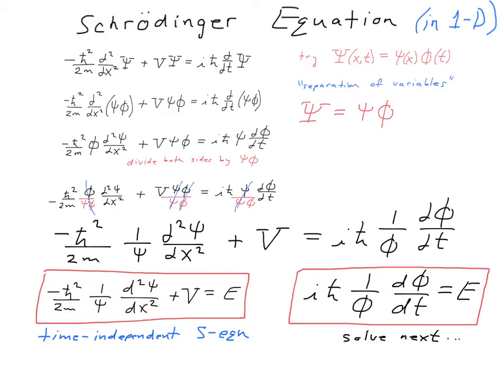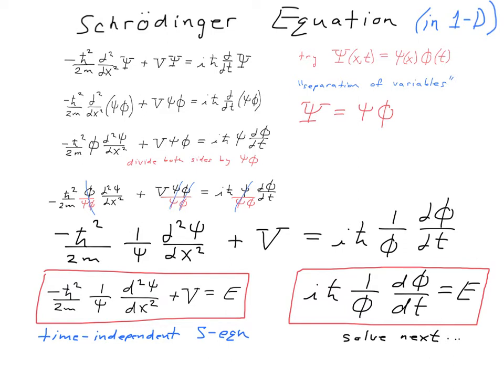At upper-level quantum mechanics, it often boils down to taking a particular form of the potential energy function and then solving this equation. And we'll do that a little bit later in another video. The other equation is just this time-dependent equation, and we can actually solve that pretty easily, and we'll solve that in the next video. Before doing that, a couple remarks are in order.